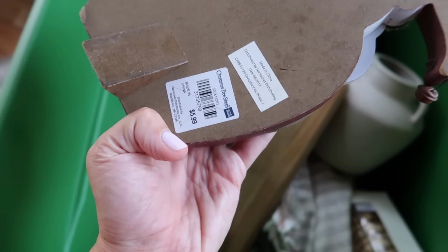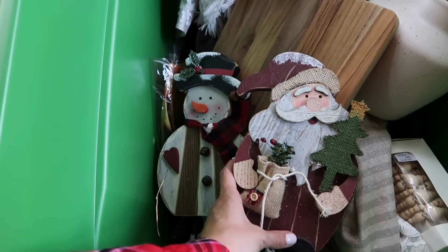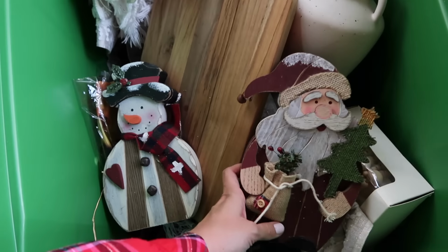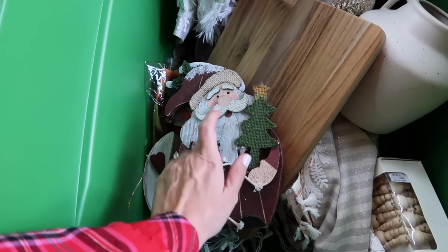Not really my style anymore, but I got them from the Christmas Tree Shop. They had one where we lived in West Virginia. We had to live there for a year with my husband's job. I don't know, they just bring back memories. So I don't wanna get rid of them, but they definitely don't fit in with the rest of the kitchen.